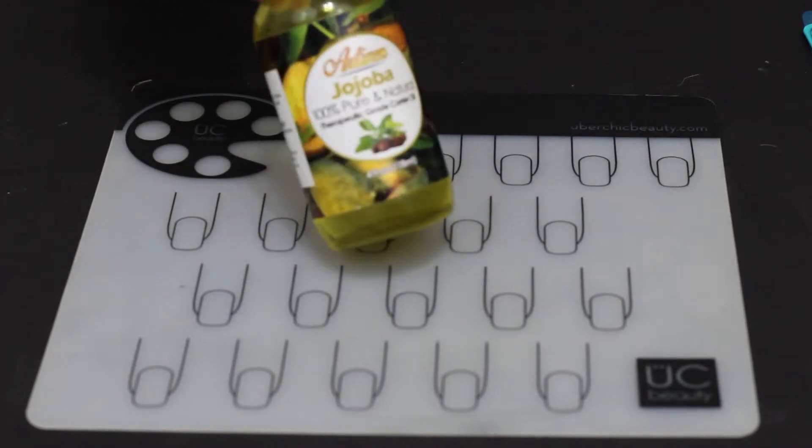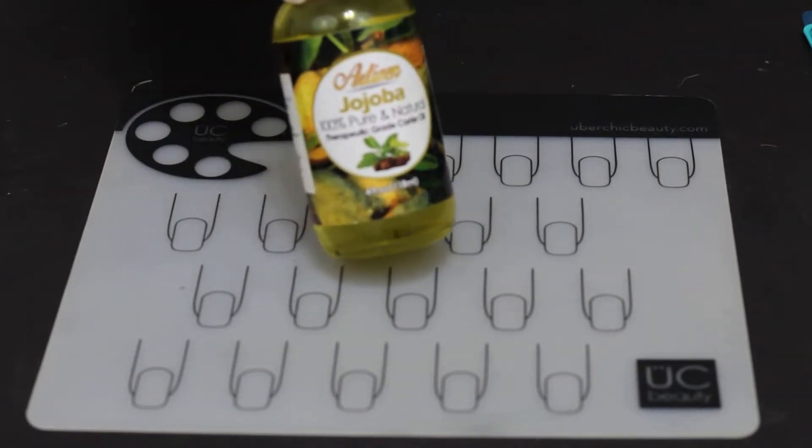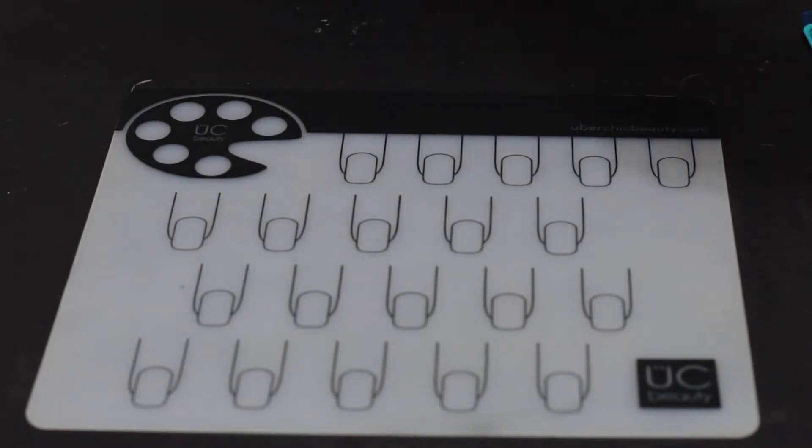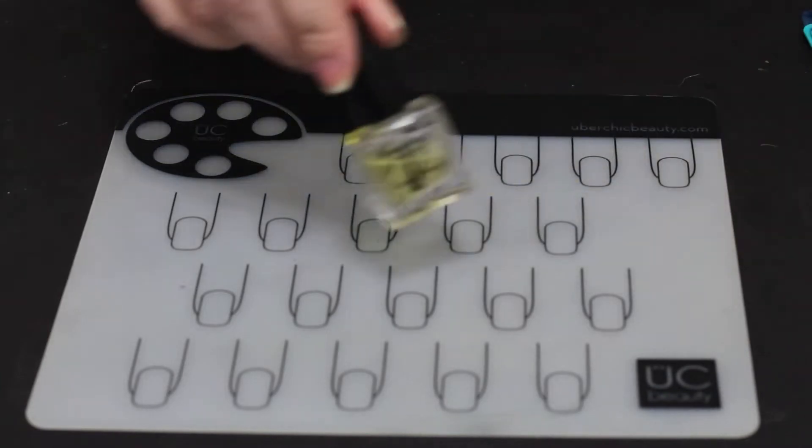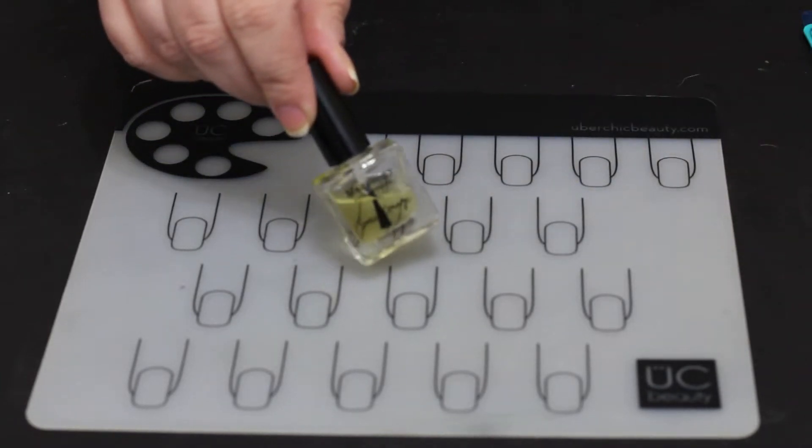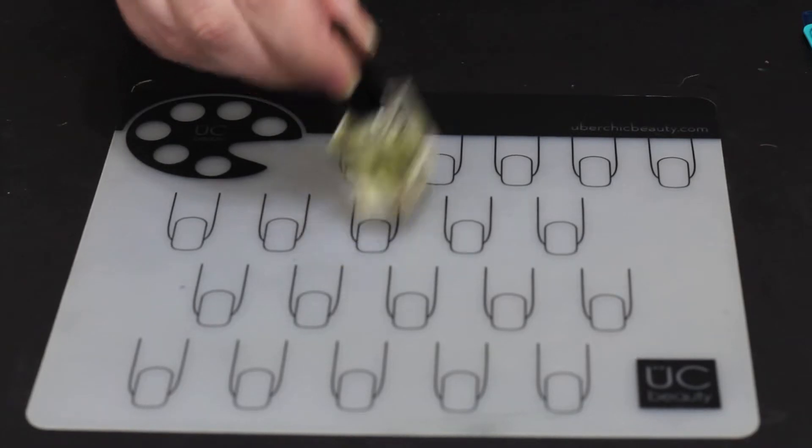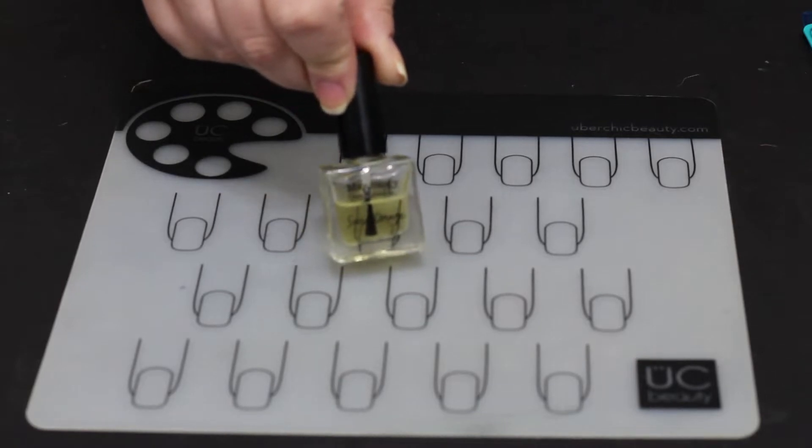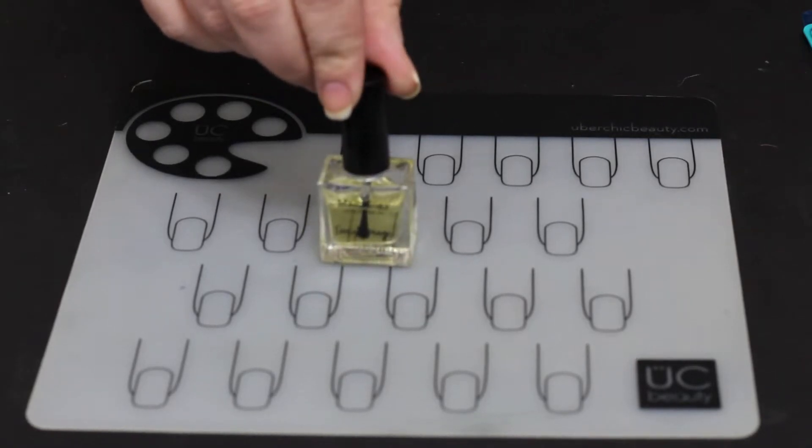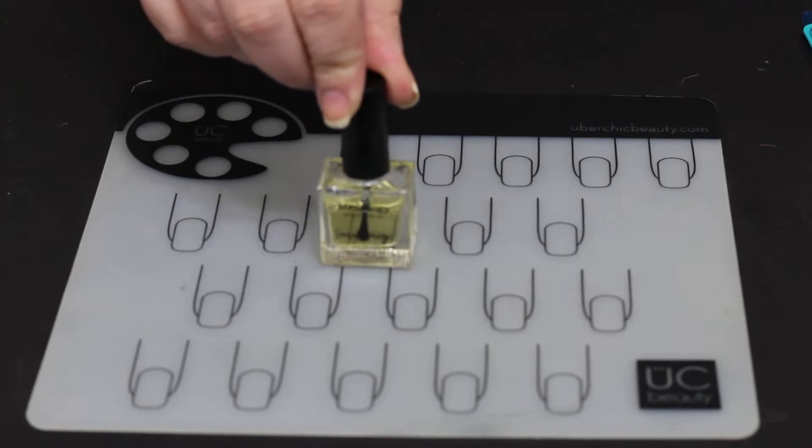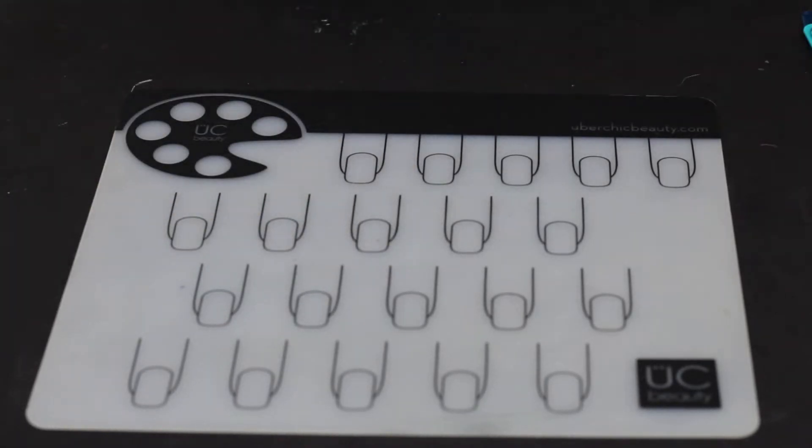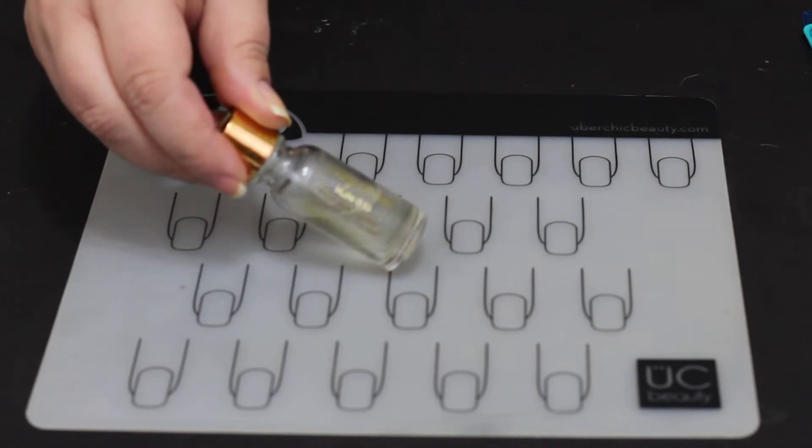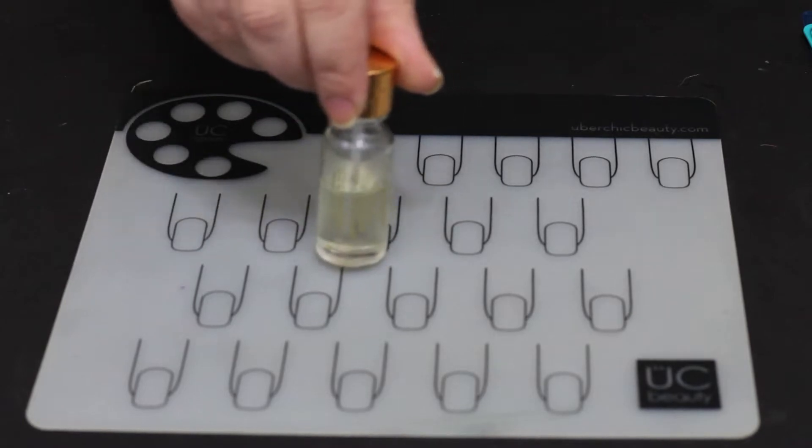So the first one that we are going to look at is cuticle oil. There's all different kinds. That is a bottle of pure jojoba oil that I got off of Amazon. It was between $8 and $10. This cuticle oil came from Maniology. It is orange scented and oh my god it's awesome. It's my absolute favorite and I don't think you can get it from their website anymore which makes me really sad. I also have this Sally Hansen cuticle oil. It does have vitamin E in it along with oil to help your nails.